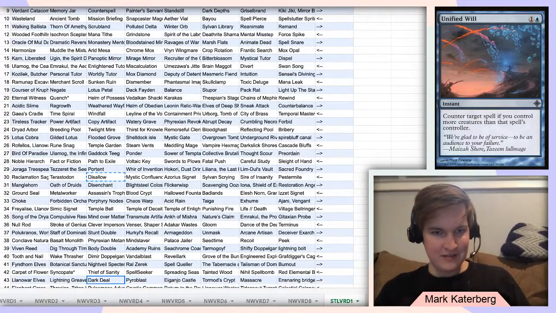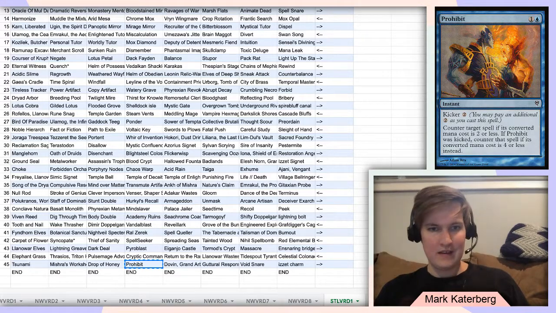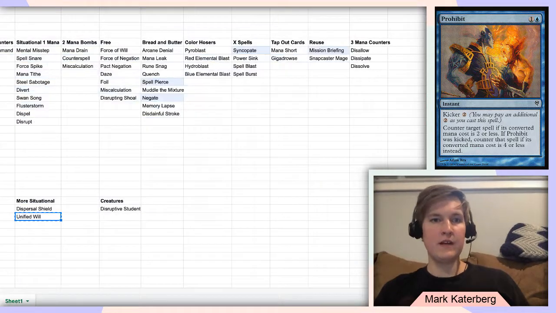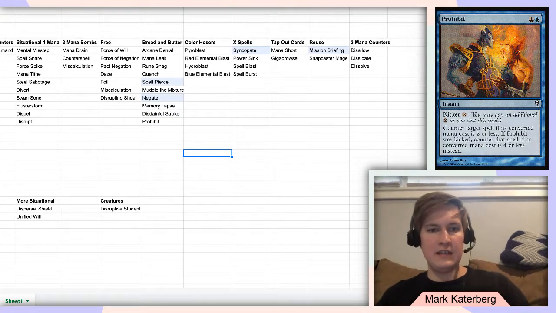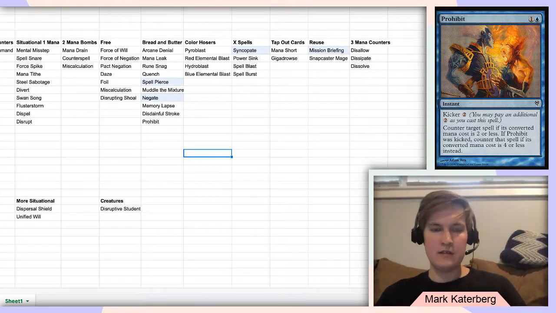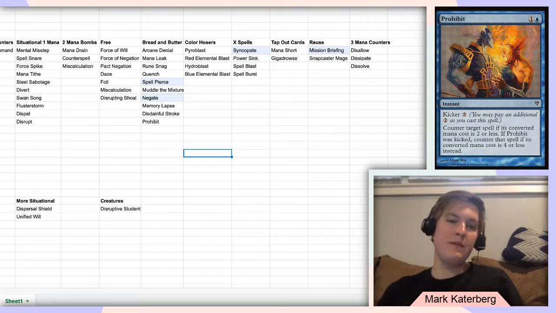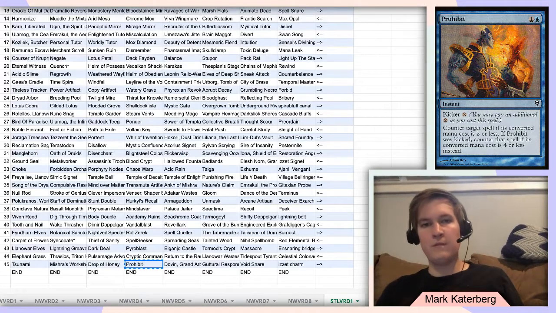Dark Deal, Drop of Honey, Prohibit. Prohibit's a good one. Also recently got added to Modern. So Prohibit's definitely just a solid 2-mana Counterspell. So this definitely falls into the bread and butter. And my plan here is to get things into categories, organize the categories, and then, if we have time, get to an overall stack ranked list. But that stack ranked list is almost never very useful.